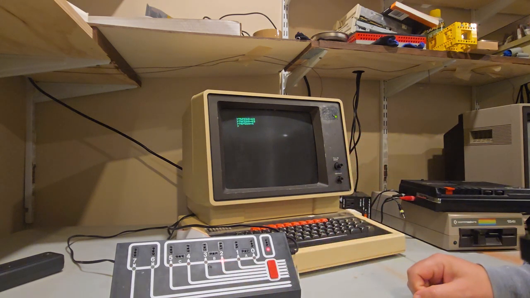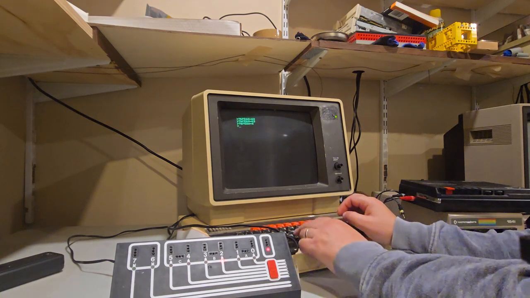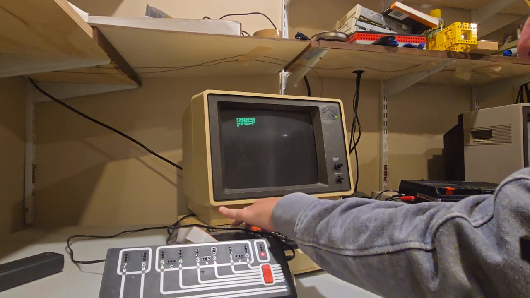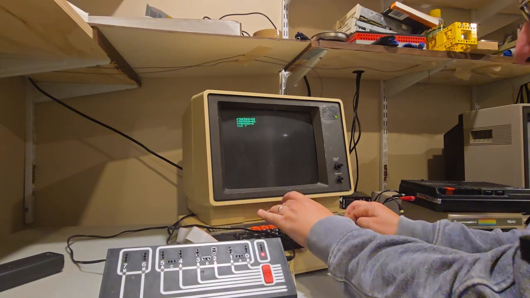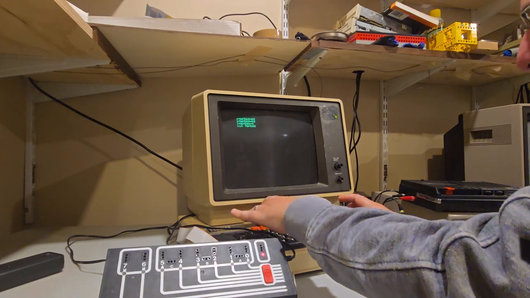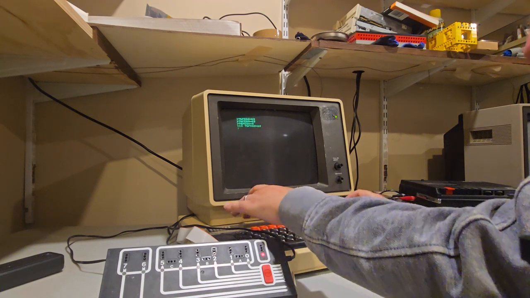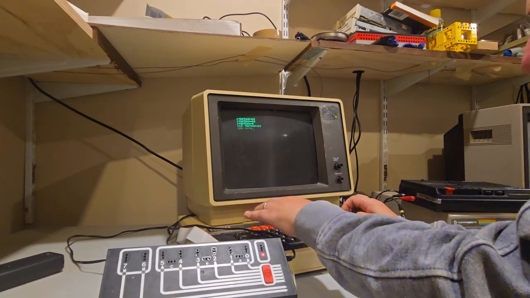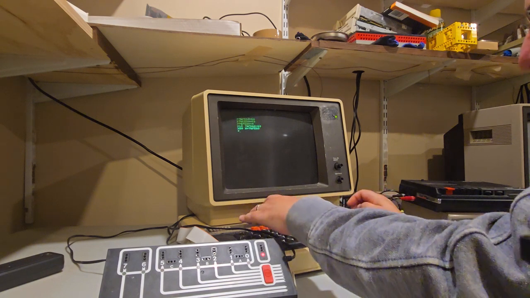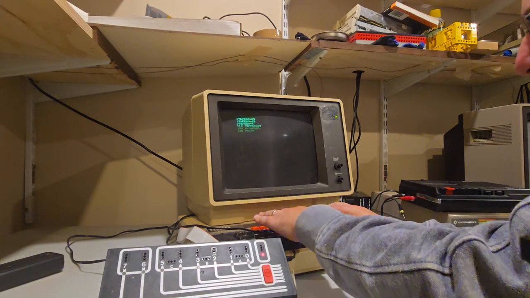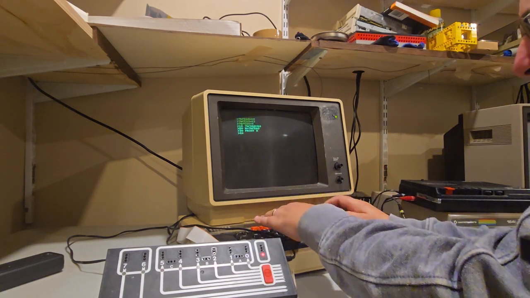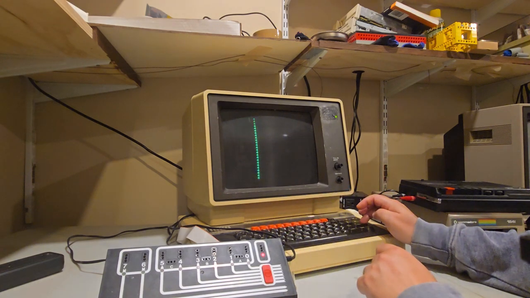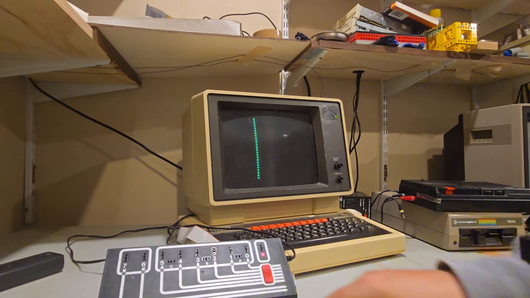Etc. Similar peeking process. We can do X. We can do, let's see here, 10, question mark, ampersand, FE 62 equals 63. And then we could do 20, X equals, question mark, ampersand, FE 60, 30, print X, and 40, go to 20. Now it's going to say 0. I'm sorry, 4, because that's still on, right?